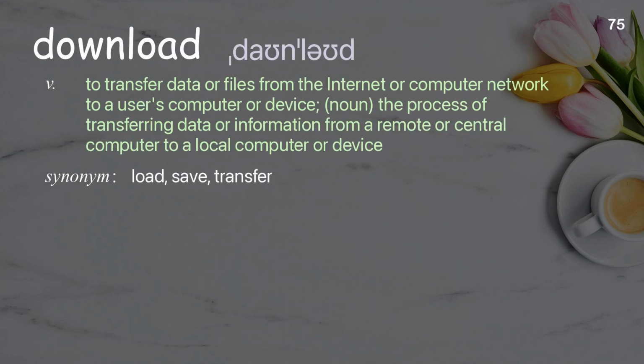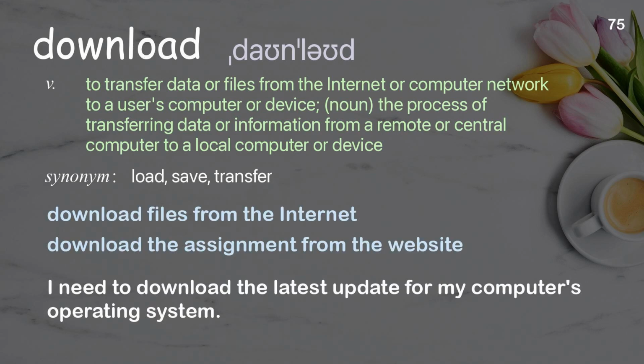Download. To transfer data or files from the Internet or computer network to a user's computer or device. Noun, the process of transferring data or information from a remote or central computer to a local computer or device. Examples: download files from the Internet. Download the assignment from the website. I need to download the latest update for my computer's operating system.